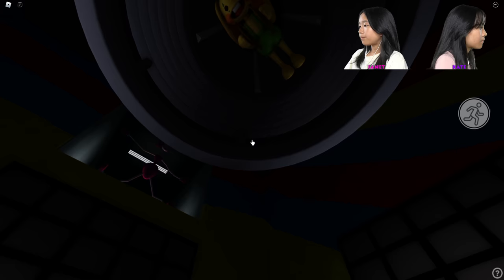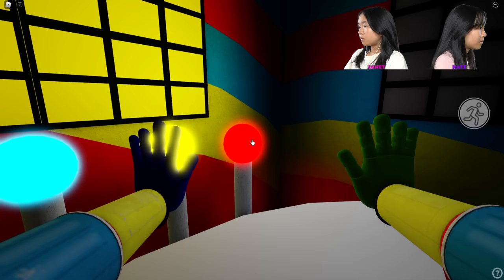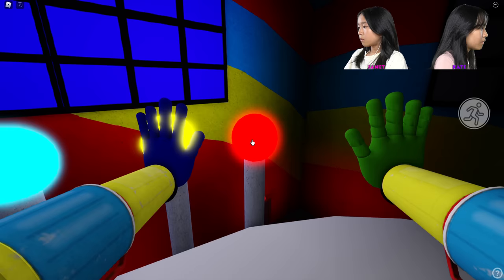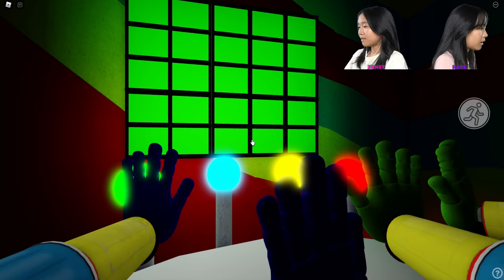Okay. Let's do this. Oh, here's the buttons. What color did you get first? Blue? Yeah. Wait, what? It's not changing on blue. Here. Okay, you got my way. I did it? I think only one of us has to do it. Green, red.